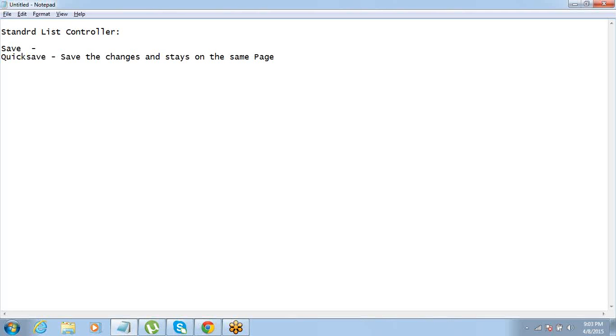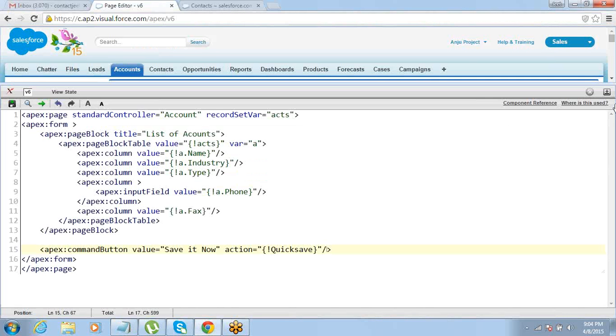So the save button will save the changes and exit the VF page, going to the actual detail page. Quick save will save the changes and keep you on the same page, right?